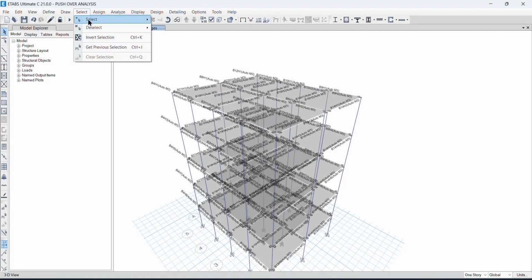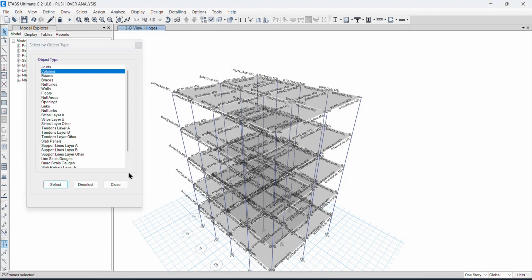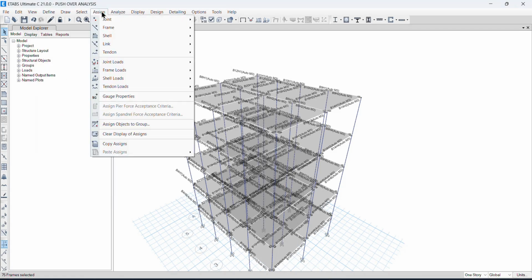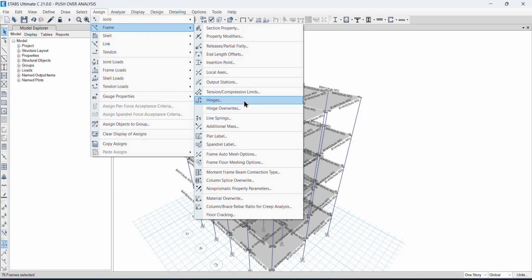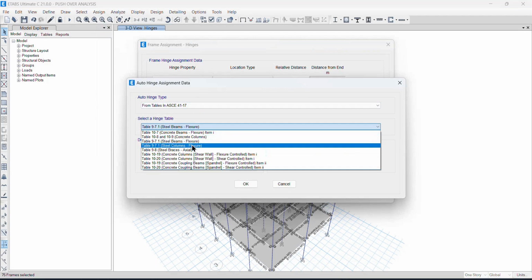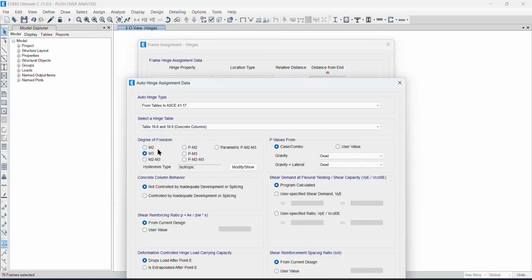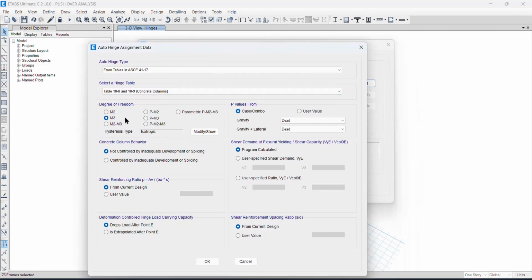Now again select object type as column and select all columns, assign frame hinges, add new hinge, concrete columns. This is the degree of freedom, this is the hinge type actually, what kind of hinges we want in our structure.